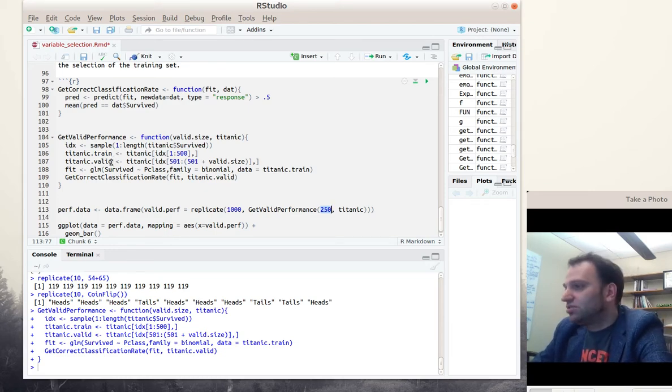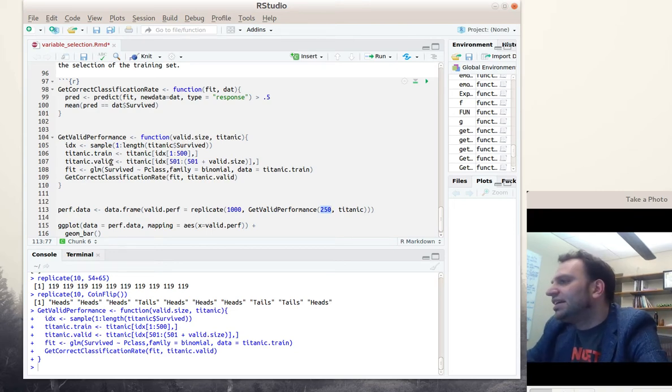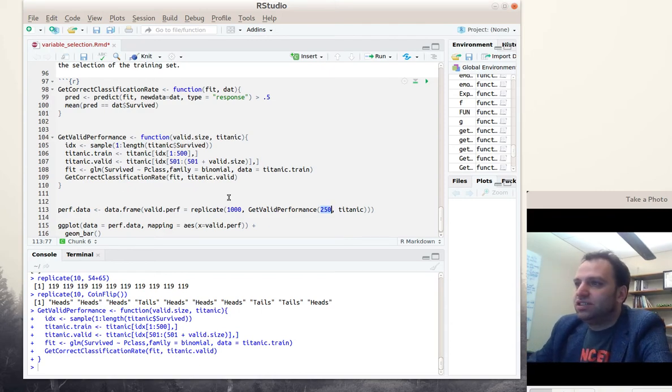So it's interesting to see whether I'll get the same thing every time, which you'd expect if you have a really large training set and a really large validation set, or whether you might get a different performance every time. So this just gets me the performance on the validation set for this kind of experiment, okay? And here I'll just have one column that's going to be the validation performance. So okay, let me run this.